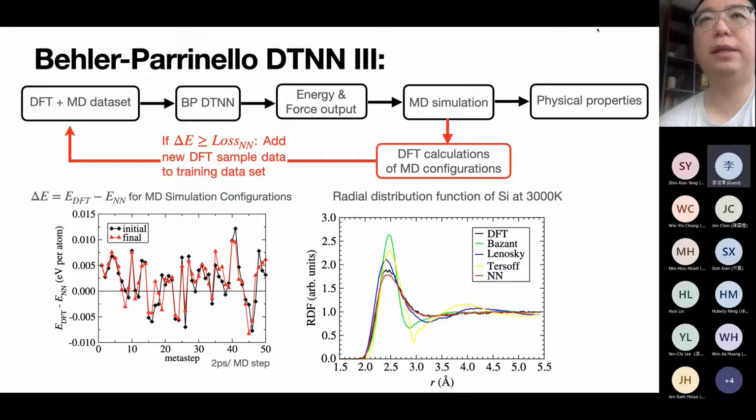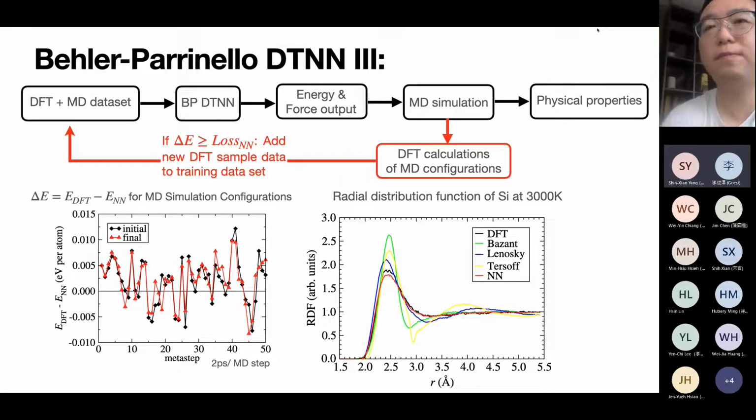A bad prediction means that the neural network has not learned the potential energies and the forces for that particular configuration well. So we use DFT, which is the correct result for comparison. We take the correct potential energies and forces from the DFT calculations of these poor configurations and feed that back into the training data set. So we're correcting the wrong results, and adding the correct results from the DFT calculations of these poor configurations back into the training set. Do you understand what I mean? Yeah.